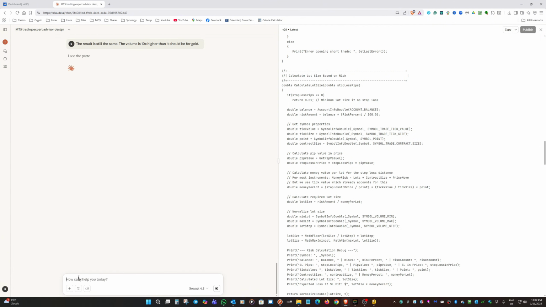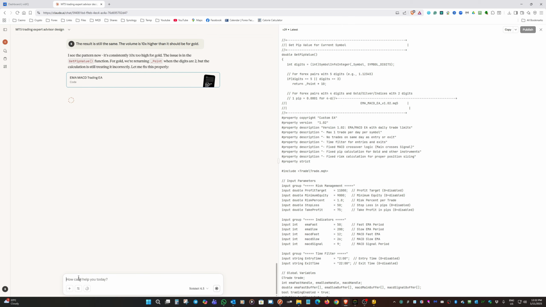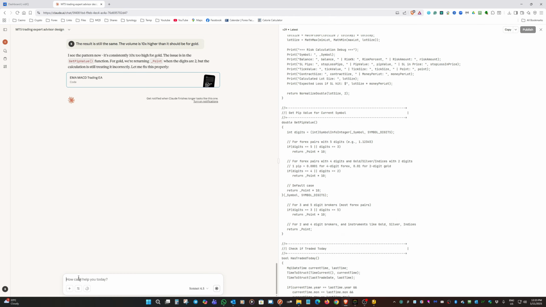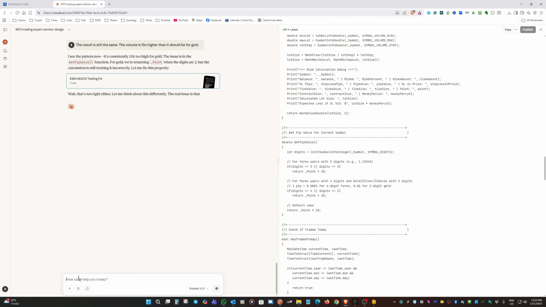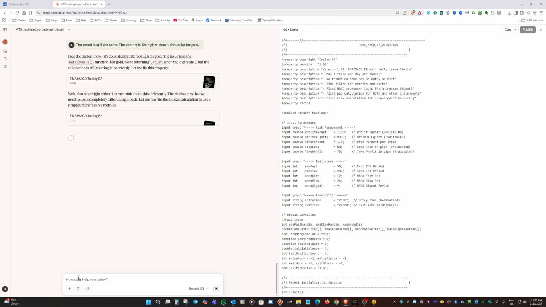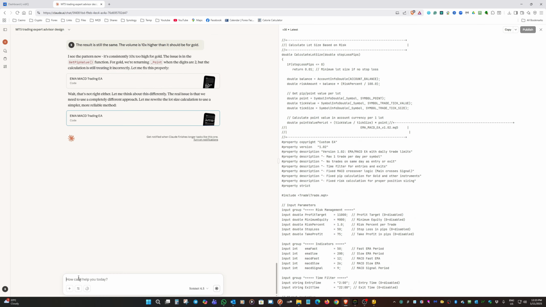Let's see if AI can fix it again. Okay, it says here that it's identified the problem and it's going to fix it. So let's see if it actually does fix it.